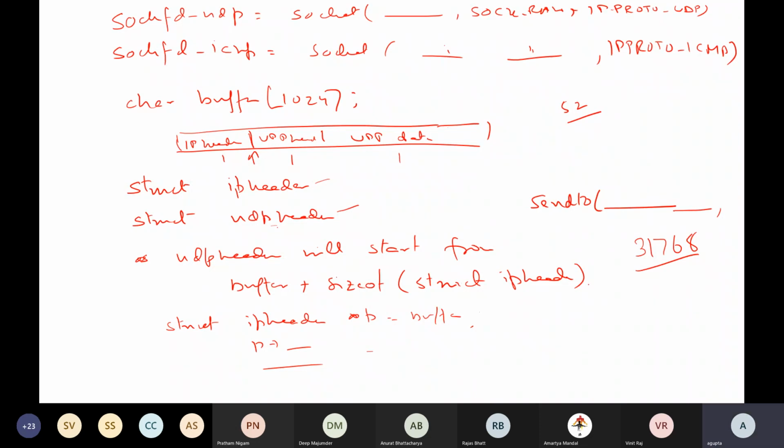Now, this is not a foolproof way to find the destination. If you're unlucky, there's a non-zero probability that something is running on 31768 at that time. But typically nothing will be running on that web server at that time. So when it does reach the destination, you won't get a time exceeded anymore.